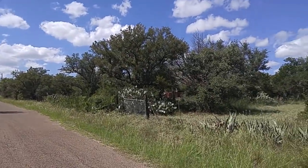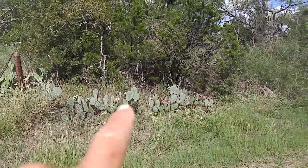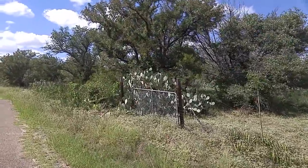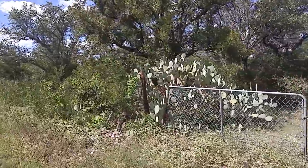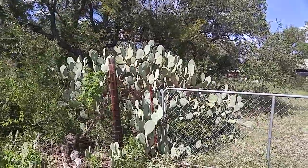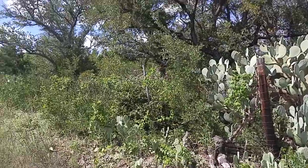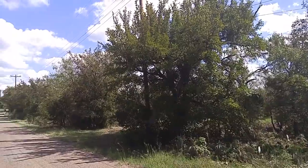And anyway, I'll turn around. These cactus over here have thorns. You see I'm really jumping around, don't you? But these cactus here have thorns, like thorny cactus. And then these over here, this is a different kind of cactus. These right here have no thorns. They're thornless. Those are the kind that, if you had a ranch, whenever it's really dry, the cattle will eat those. Actually, you can make nopalitas out of that. You can cut that into strips and pickle them. And anyway, what does that have to do with a Casita? Nothing. Do I care? No.